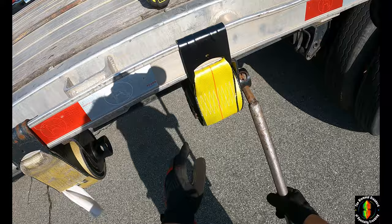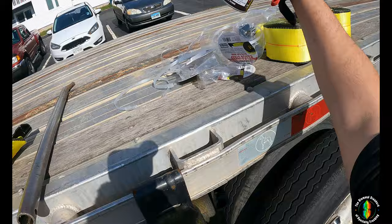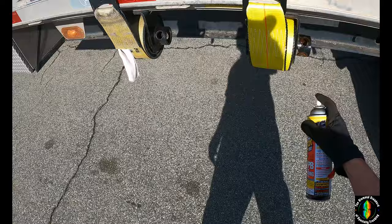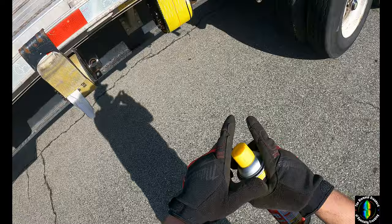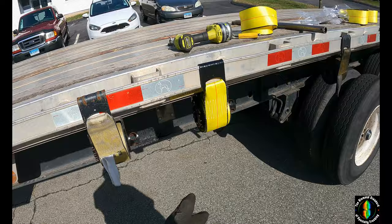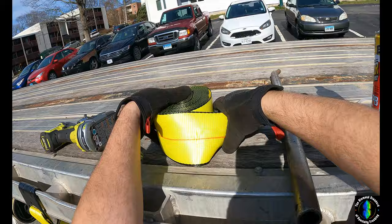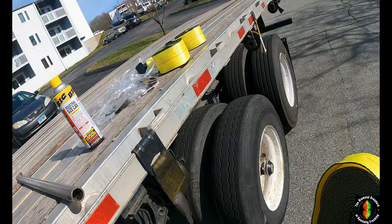I do not get paid for these Amazon links. Once you're done with that, get yourself a big can of Big Shot PB Blaster and spray on the left and right side to loosen up that rust. A little dab will do you — let that soak in. I already pre-treated all these winches when I was at Penske picking up the trailer today before I left, so they're pretty well seasoned — almost two hours later now.